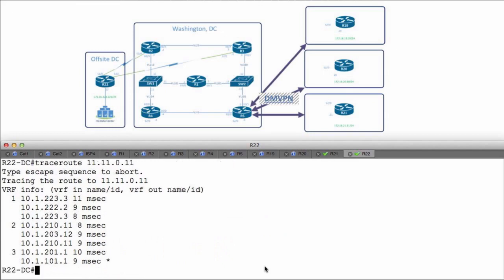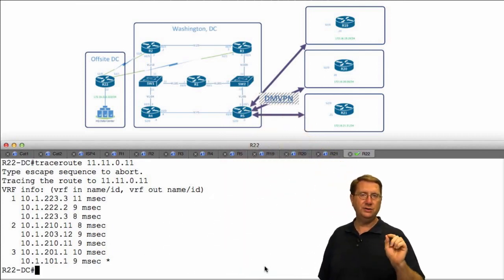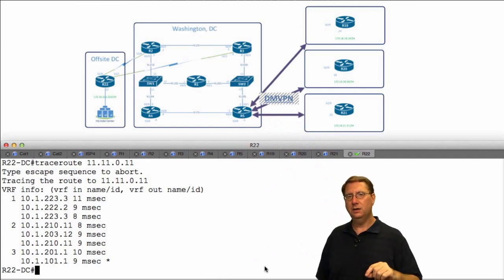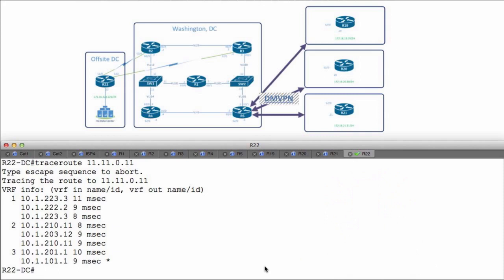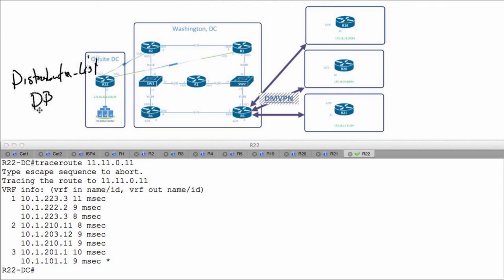Now what I want to do is alter this behavior. I want to specifically tell the system that if I learn a prefix, I don't want that prefix placed in my routing table. It's going to be deployed again under the routing process using the distribute-list. What that's going to do is say that anything I learn in the database, if it's being denied by the distribute list, do not place it in the routing table.